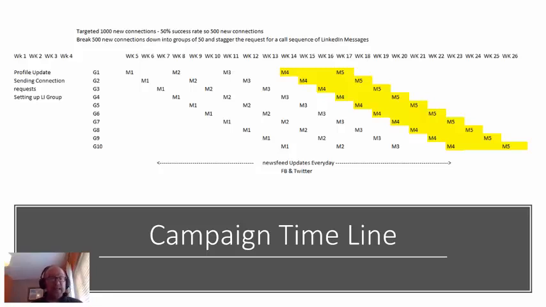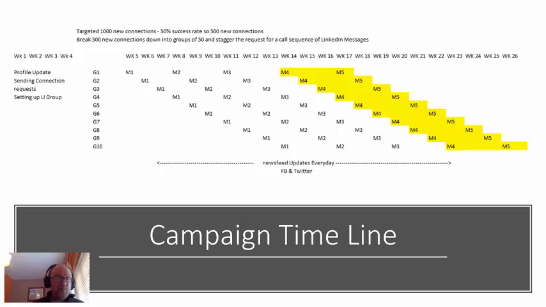Let's say, just to make the maths easier, we get 500 new connections. So you start off with 1,000 people to target, and 500 of them respond positively to the connection request. That's great. Then you immediately start inviting these people into your group and sharing content and all the good stuff we talked about. Then, in relation to the messaging and how we get people on the phone, we break that group of 500 down into 10 groups of 50. You can see from this graphic the groups 1 to 10. That's our 500 people.